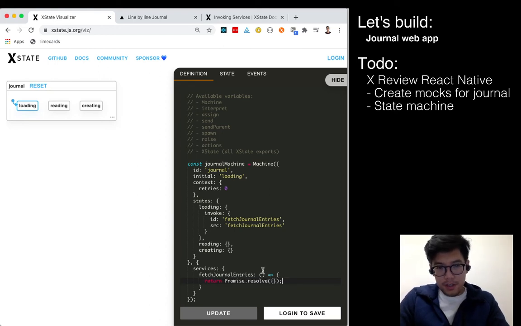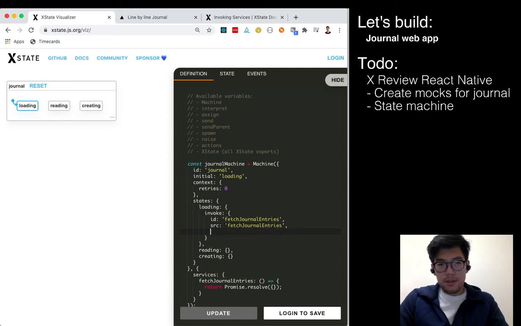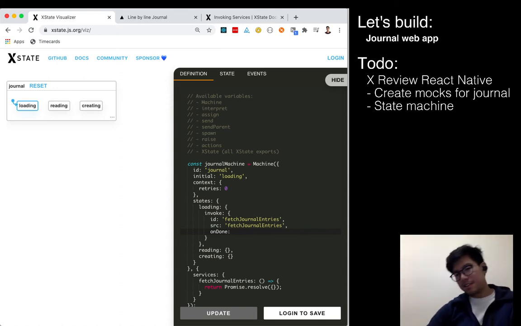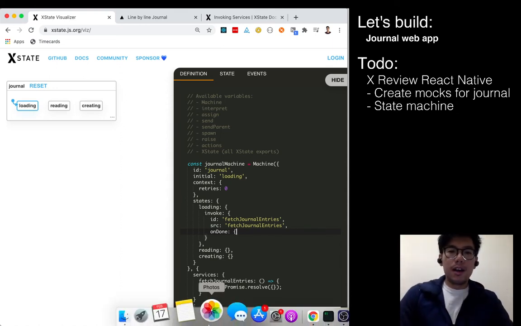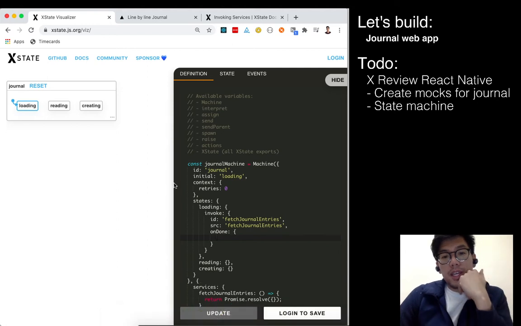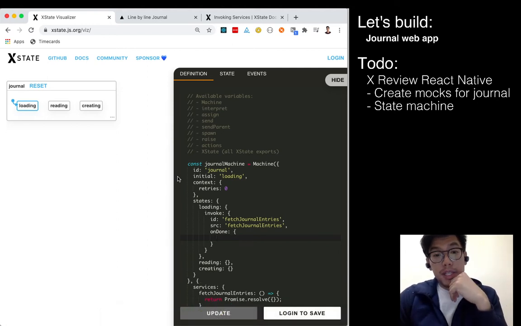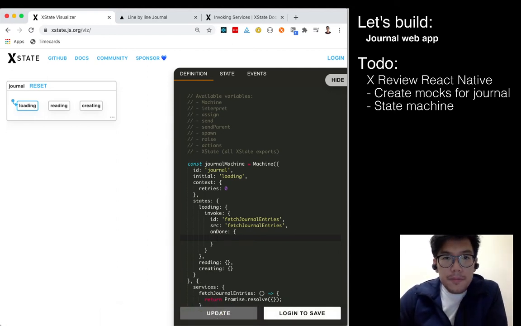So this function will get mapped to this source over here. And we'll see about the API. It might be slightly different. Maybe it's not called services. Who knows?